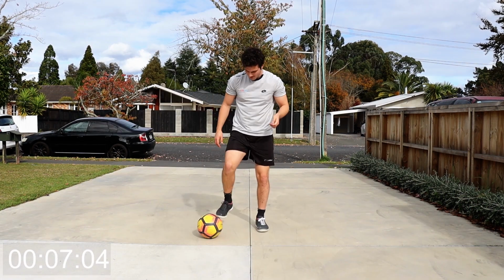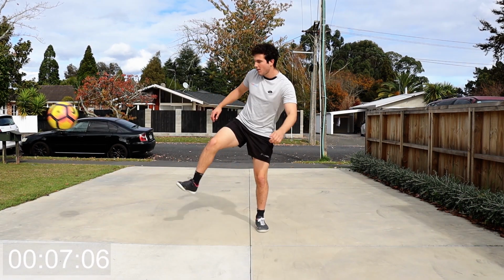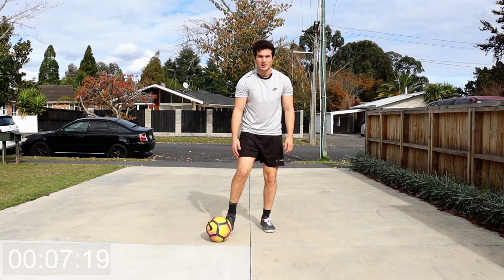Sweet, so for focusing on that flick up, I actually get pretty close in a pretty short amount of time. I think we're probably good enough to at least try and move on to the next part, which is hitting with the knee. I already did a couple of times. Ooh, hit that a bit low.